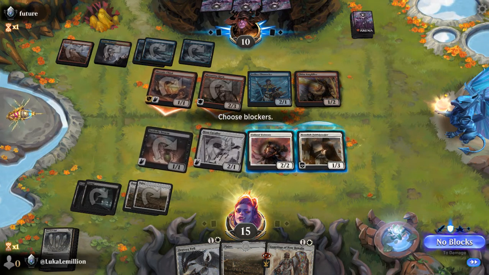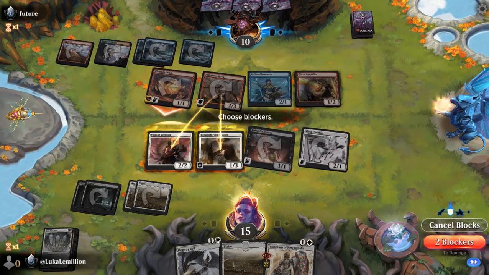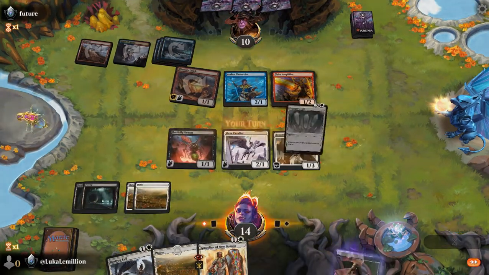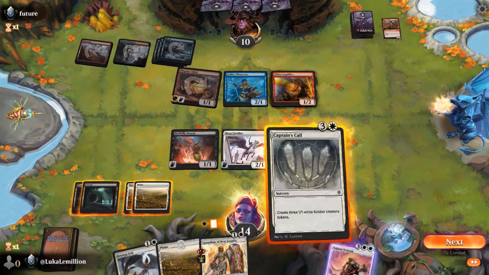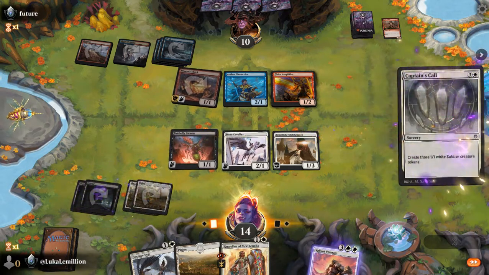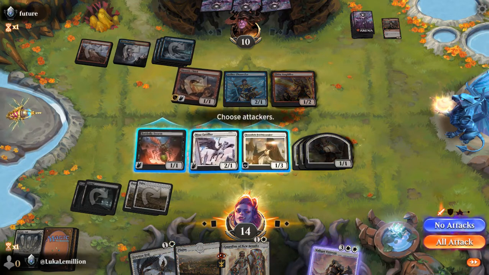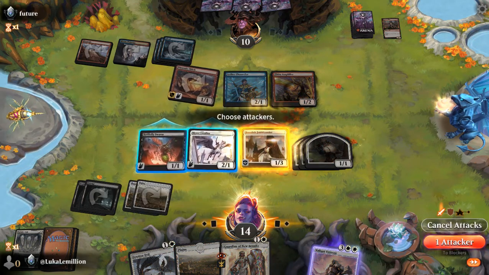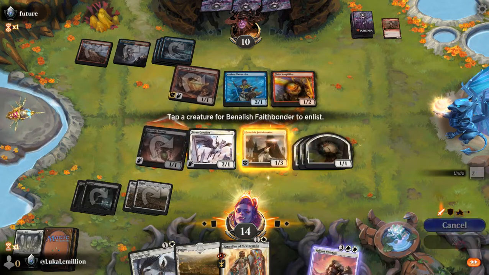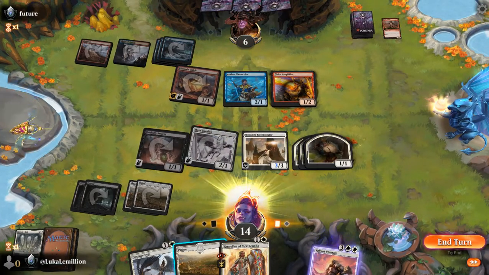They can't actually do anything here besides kill this, so I will take the block now. I mean, now the block's just good for me. Now you're just trading for my 2-drop. I think we can play out the Captain's Call now. Sure. They go to 6? Oh dear.